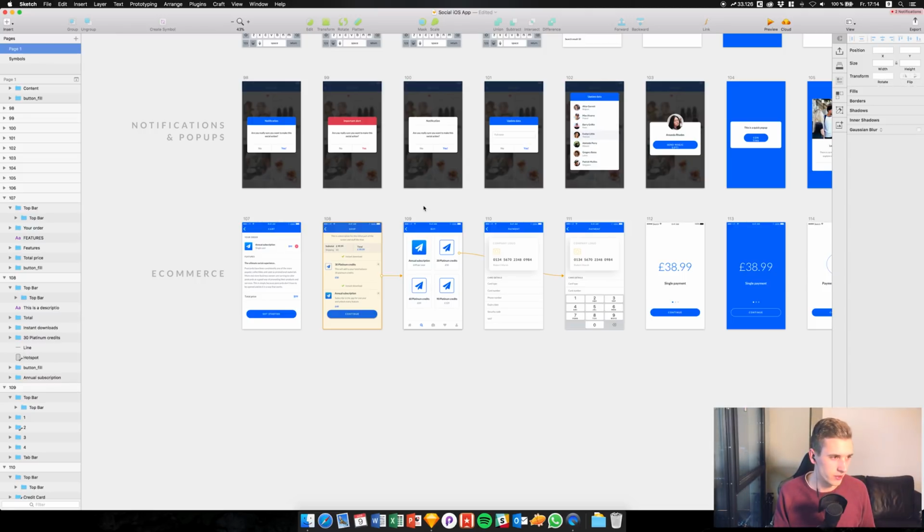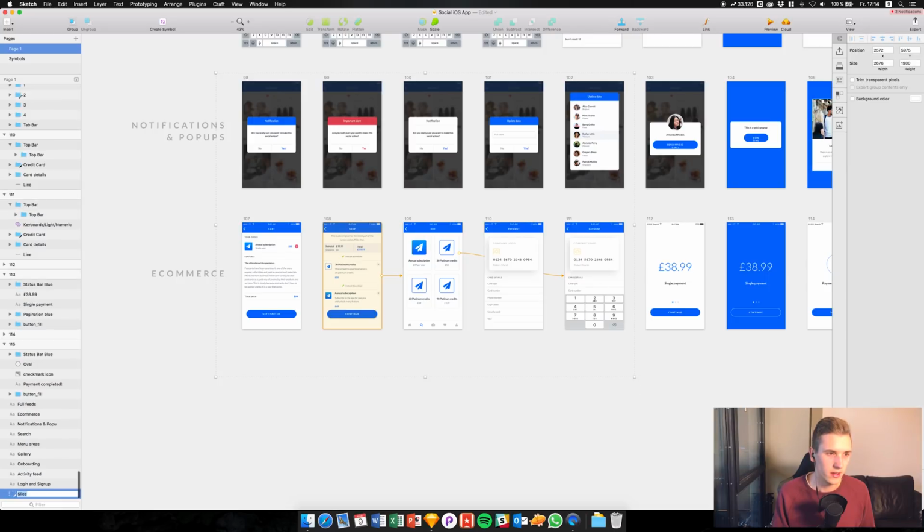Because if you create a new slice, I mean, you can export more than just one artboard by creating such a slice right here and dragging it over to your screen. You see that all of these artboards right now are in our slice, but those links won't export. So that would be awesome if Sketch would implement this feature.